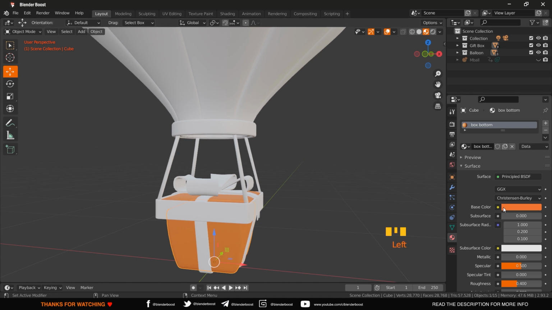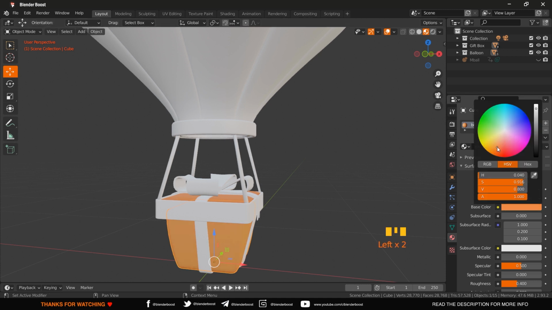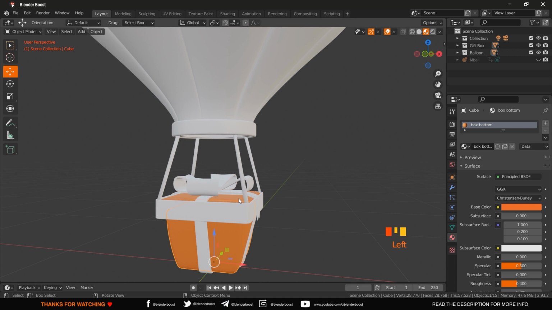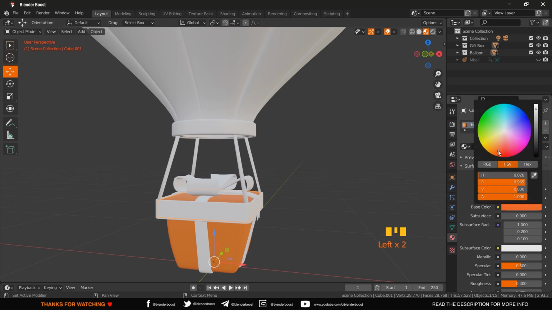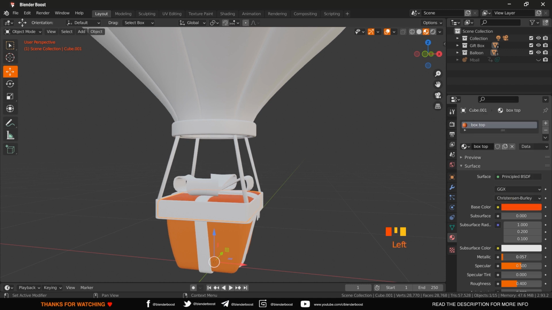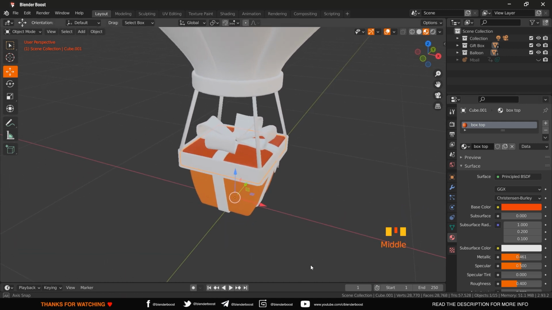You can change these parameters and create different materials. I will increase this metallic value to make it shiny. Also, I decrease the roughness.